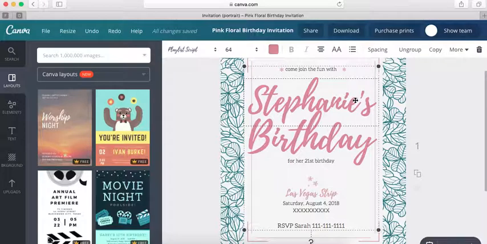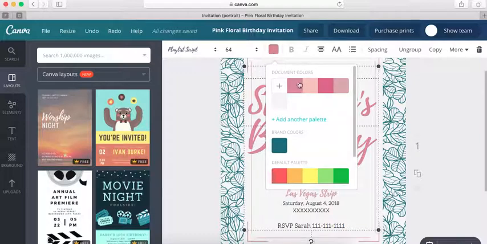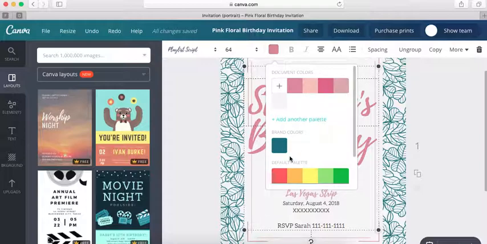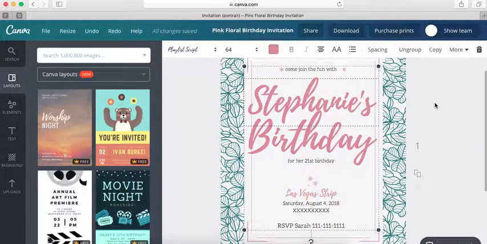We could easily do the same thing with the text by clicking on the text box that you want updated, and then you have a plethora of different color options to select from. Even if you didn't like some of the colors here, you can add other variations of colors if you want to use the color wheel. So that is another benefit when you're in this edit mode. In addition to that, you can update the font sizes, the font types, you can create spacing. There's so much that this tool can offer when you're creating your birthday invitation.